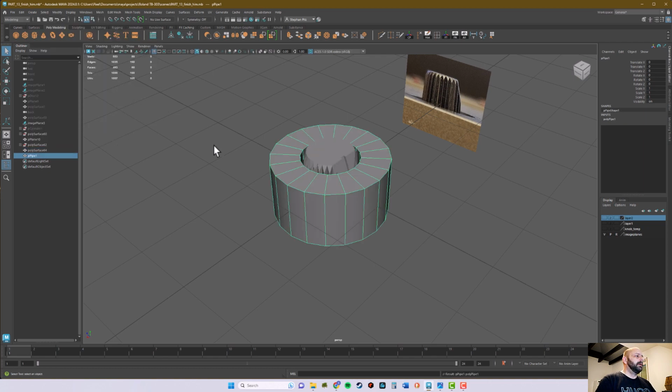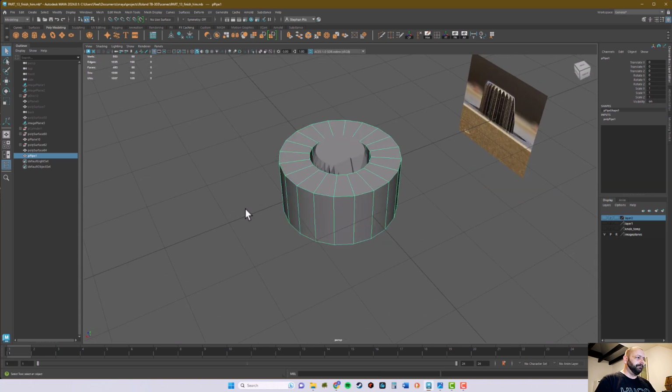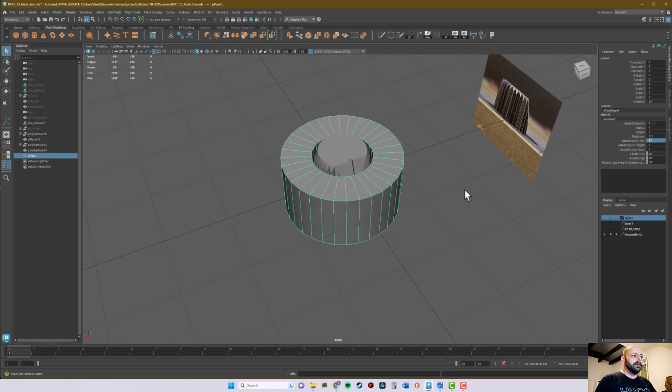Pipe. We are going to create a pipe. We give it a little bit more definition on the axis, so let's stay at 32. We don't need subdivisions, height.